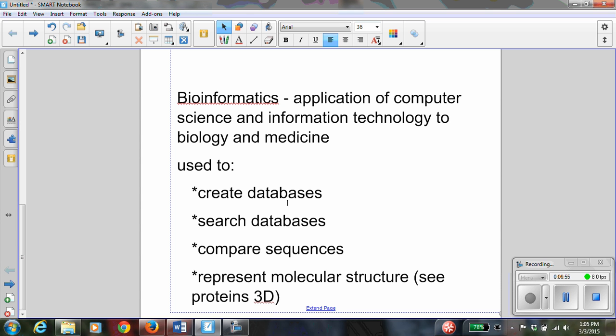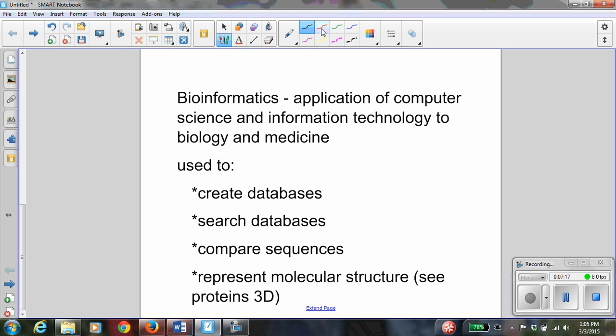Remember the SNPs? Actually, we're going to get into SNPs here in a little bit. The STRs, the short tandem repeats, those kinds of things are things that are different, and we know that. And we're taking all of that information that scientists have come up with, and we're merging that with computer science. We're merging that with the ability to use what we know about computers and technology to pull that together and then use it in some way. And we're going to look at how we would use this with a case study on breast cancer today.